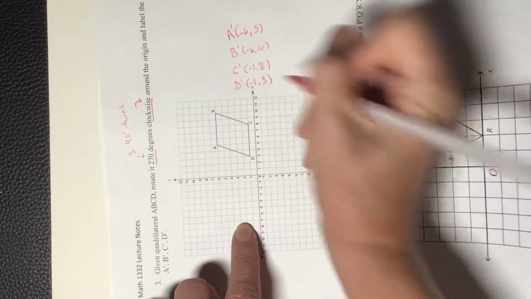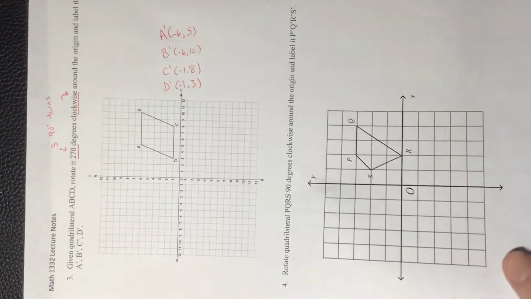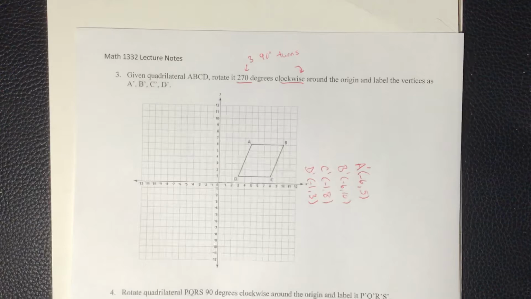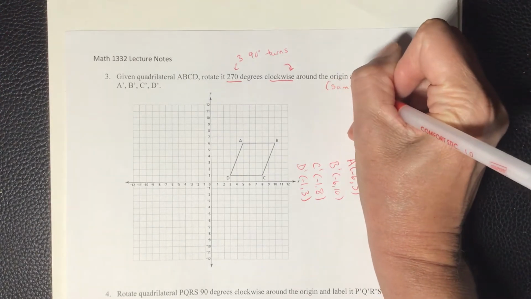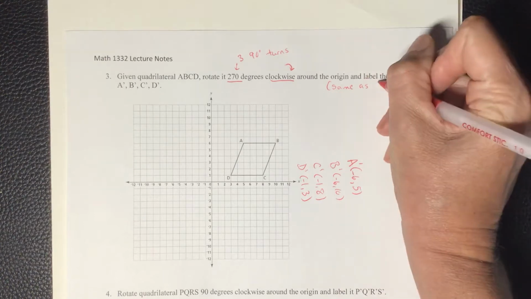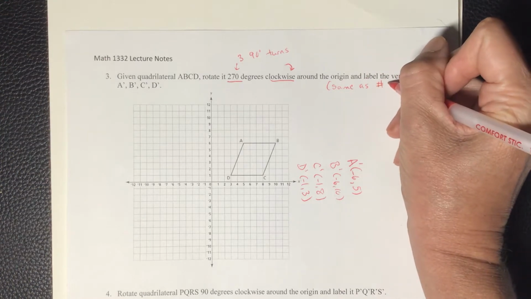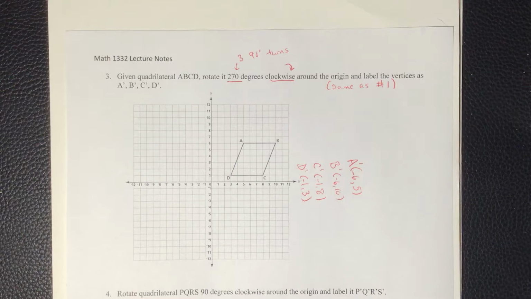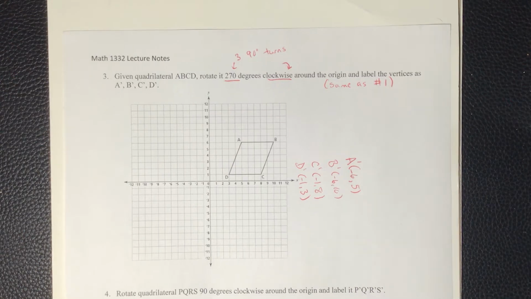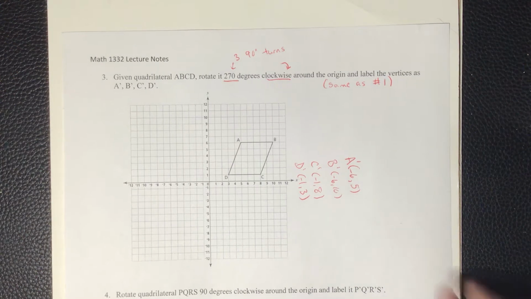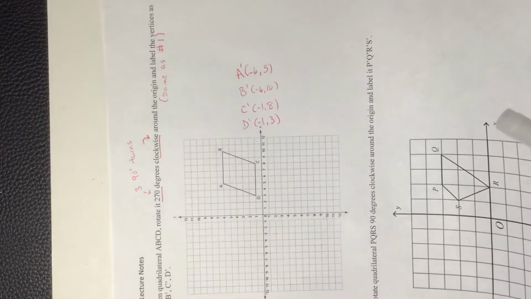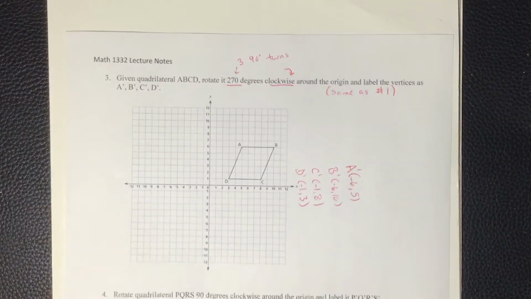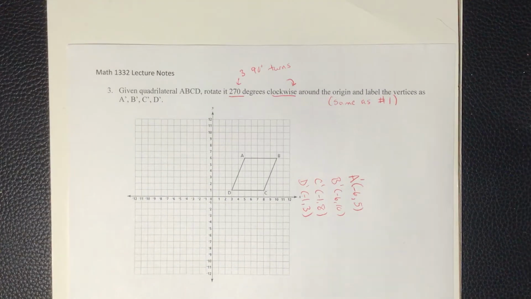Now if this feels kind of familiar to you from the last video, that's because it is kind of the same as number 1. On number 1, we did 90 degrees the other direction. So if you do 4 90-degree turns, you go right back to where you started, right? It's a full circle. So going 3 turns this direction is equivalent to doing 1 turn this direction. So what we ended up with was equivalent to a 90-degree counterclockwise.